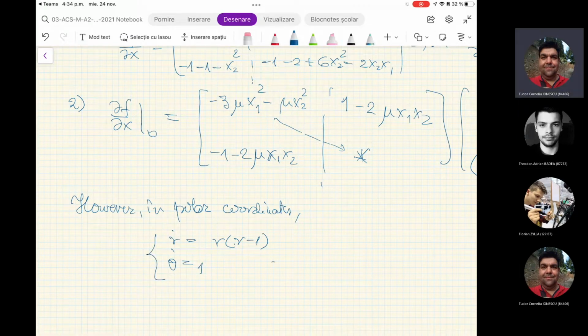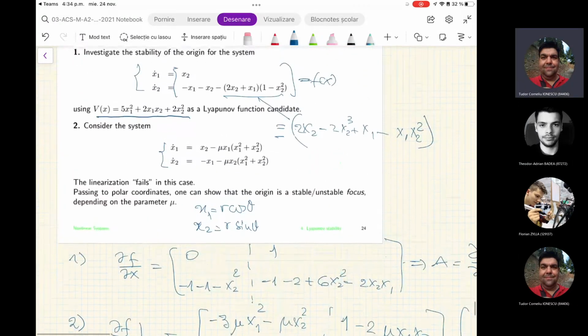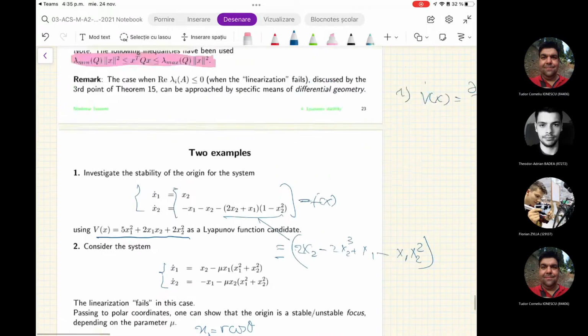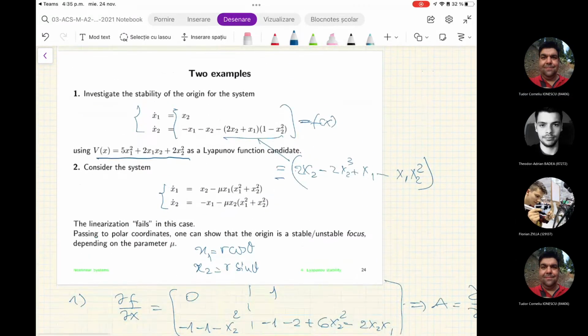Okay, and in this case, you can decide the neighborhood, you can decide what happens with the equilibrium point here, and what happens to the origin. So if you change the coordinates, you may find out something very interesting. And it's identical to what you find for the original system.